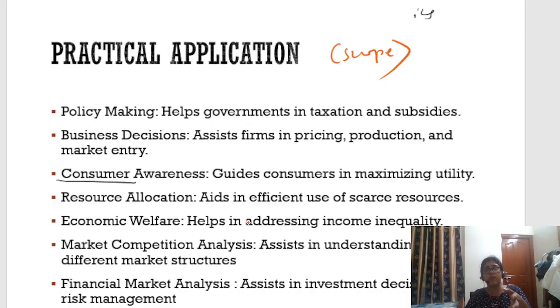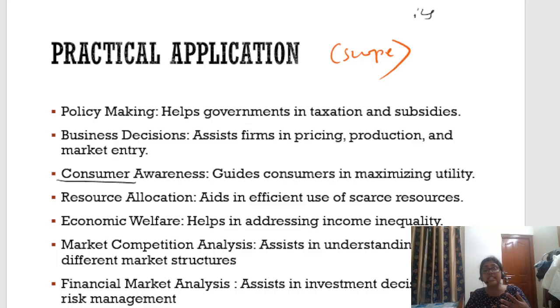These are only some ideas regarding the practical application, but we can see a lot of applications throughout our life that we can relate to microeconomics. You can also study different applications deeply. The scope of microeconomics is very wide, very large. I pointed out only very few things. You can also find more applications of microeconomics yourself after the classes. It is very interesting.